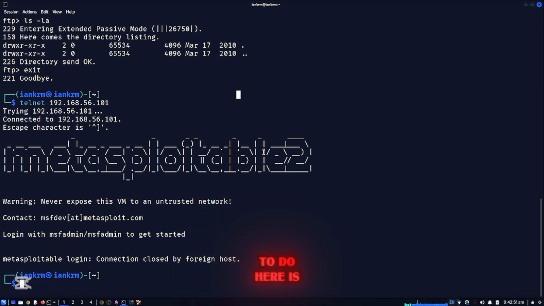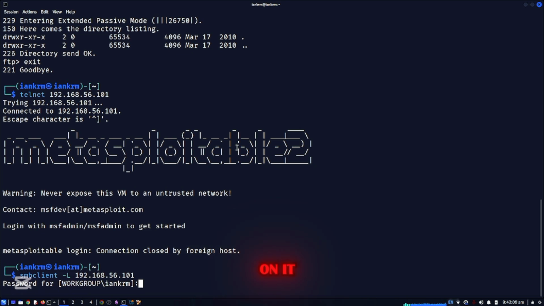So what we're going to do here is type in smbclient, the tool in Kali Linux used for SMB, -L 192.168.56.101. In this, just going to hit enter on it. Let's type in anonymous again.